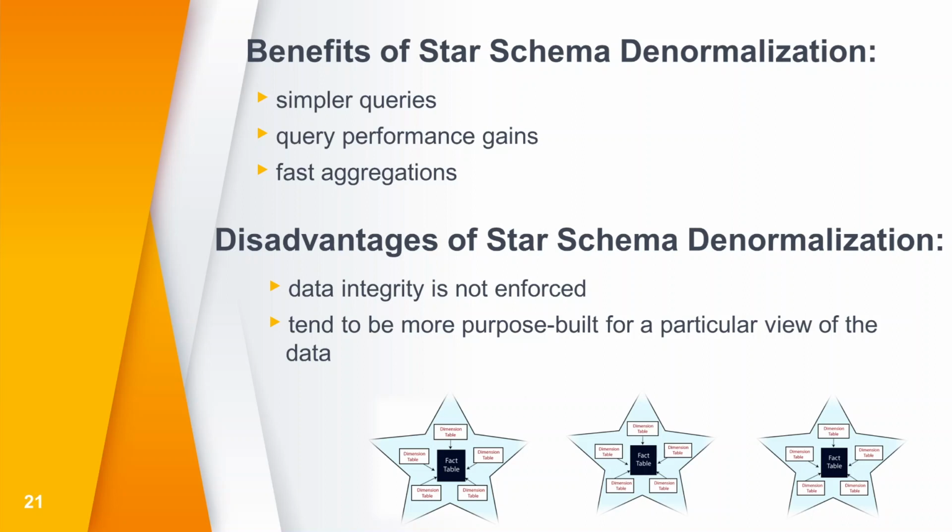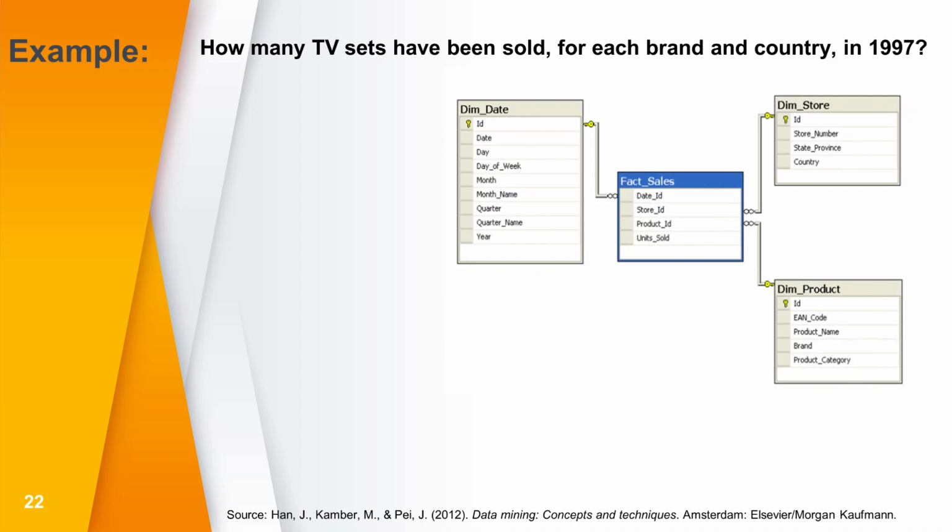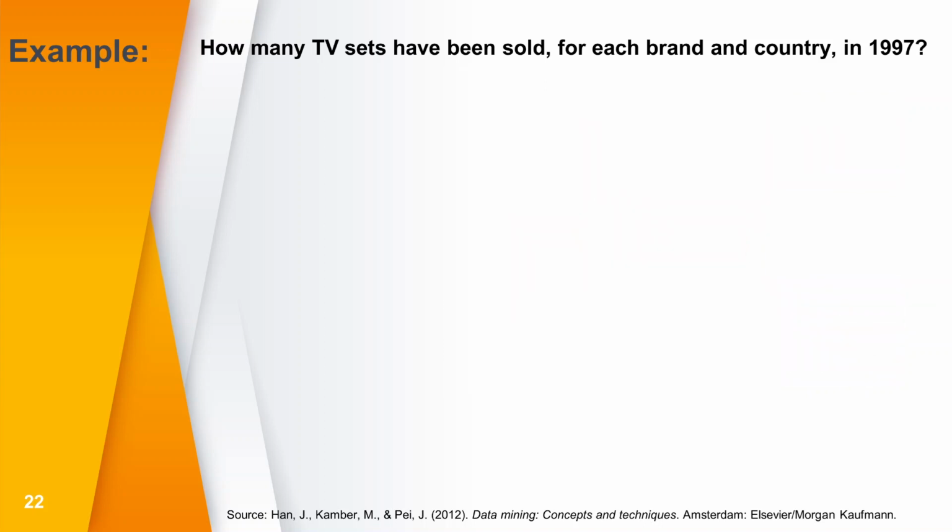Okay, so it also tends to be more purpose built for a particular view of data. However, since it allows, sabi natin, simpler queries, this remains the favorite in data warehouse schema. Okay, let's have an example. I want to know how many TV sets have been sold for each brand and country in 1997. This example was taken from Data Mining Concepts and Techniques by Han et al.